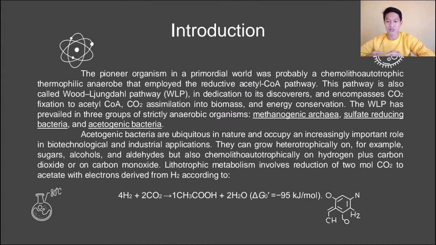Acetyl-CoA pathway has been closely observed with three strictly anaerobic organisms. These are the methanogenic archaea, sulfate-reducing bacteria, and acetogenic bacteria. Now, focusing on the acetogenic bacteria, these bacteria can grow heterotrophically on sugars, alcohols, and aldehydes, but they can also grow chemolithotrophically on hydrogen plus carbon dioxide or on carbon monoxide. This is possible through the reduction of two molecules of carbon dioxide to acetate with electrons derived from hydrogen gas according to this given balanced equation below.